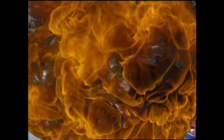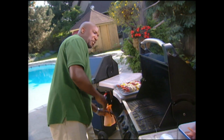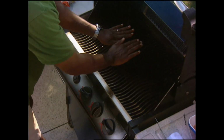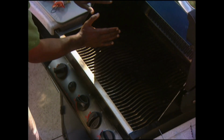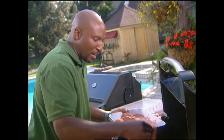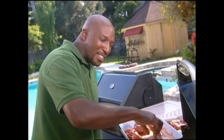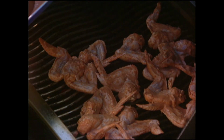I've got to get the wings on because they take the longest on the grill. Time to put our chicken on, but first, 2 squirts. Make sure that nothing sticks to the grill. Now, I'm gonna cook on high heat on this side, medium heat here, and low heat here. I'm gonna start the chicken high and then start to work my way to the low heat. Don't want it to burn. Now, chicken wings take about 20 minutes to cook all the way through. So before we get to the 20-minute mark, I'd say at around 15 minutes, we'll move them right over to the low heat so that they cook all the way through.